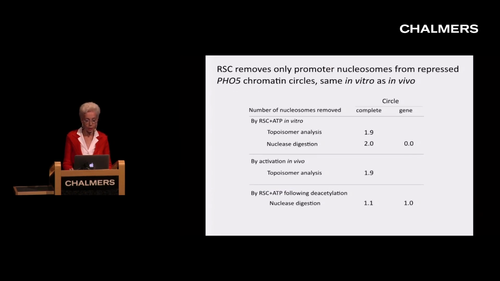Returning to the chromatin circles, it is known that histones of promoter nucleosomes are acetylated. We used the histone deacetylase enzyme to reverse acetylation. We found a marked reduction in the removal of promoter nucleosomes by RISC. At the same time, we observed the removal of nucleosomes from the gene region previously unaffected by RISC. Because of the widespread involvement of RISC in transcription and other DNA transactions, there must be other factors that determine specificity besides the modification of histones.